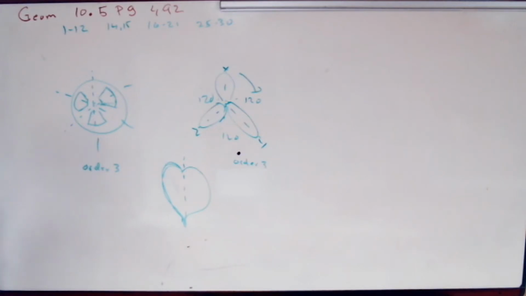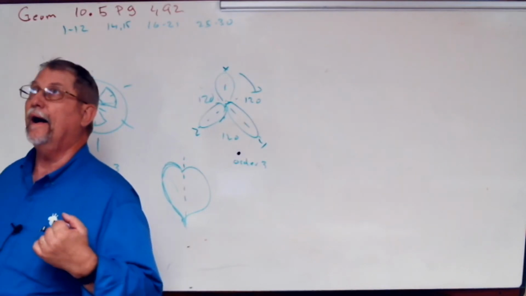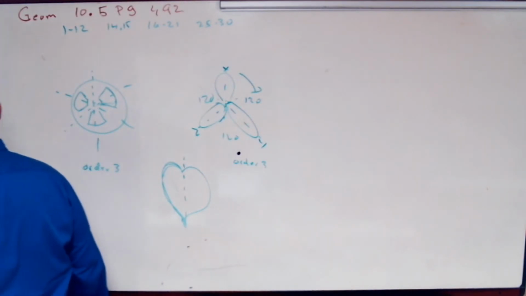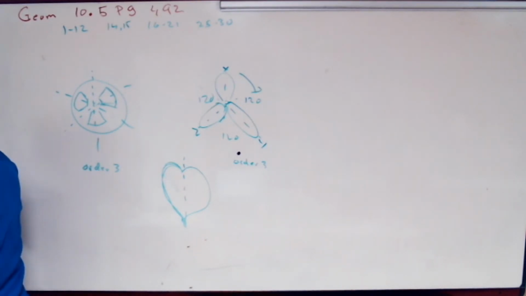So let's just look at some stuff here. On 1 through whatever, kind of look at that. Number 1, now you've got to think this through. There's a number of lines of symmetry. There may be 1, there may be more than 1, there may be none, okay? Then the magnitude and the order of any rotational symmetry. So the magnitude is the number of degrees, and the order is how many moves it takes to get it back where it was to start with, after stopping on top of itself each time.